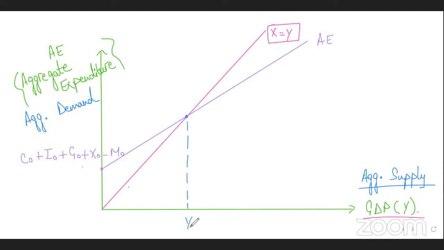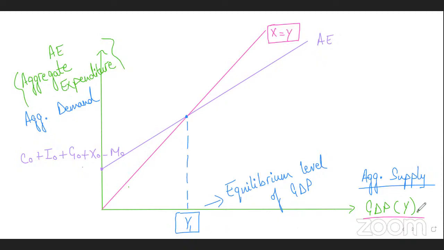So I bring this dotted line down and label it as Y1. This is your equilibrium level of GDP. Wherever the x equals y line intersects with the aggregate expenditure line, that is the equilibrium GDP level. This graph shows that this country will have this much GDP, the equilibrium level of GDP. This could be any number, $5 billion or $10 billion or $1 trillion or whatever.